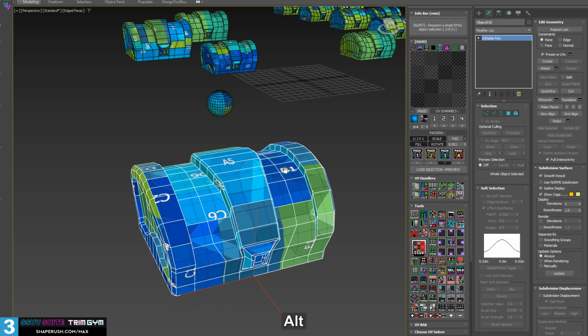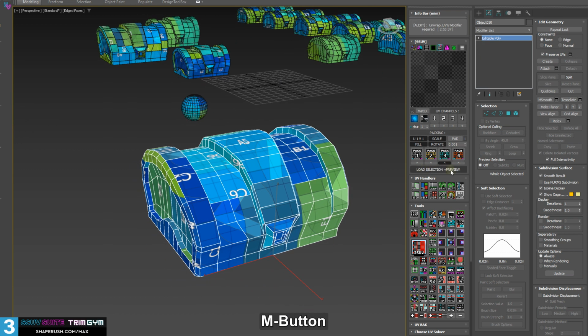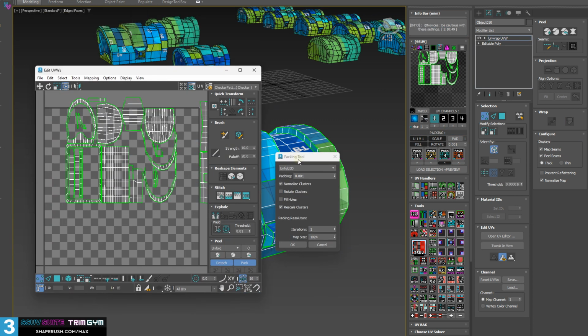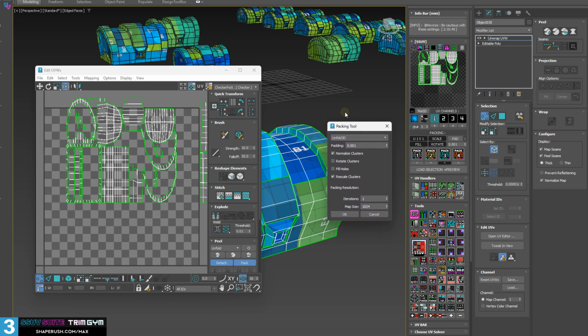All right. So let's jump right into the packing here. If we left click on the packing button, we're told we need an unwrap modifier. And we do because this button opens up the editor. Not only does it open up the editor, but it provides the packing tool. Now in the packing tool, we have four options here: unfold, non-convex, recursive, and linear. And that's what we have here. 1 is linear, 2 is non-convex, 3 is recursive, and 4 is unfold 3D. And I can't remember if I misspoke, but I apologize if I did.